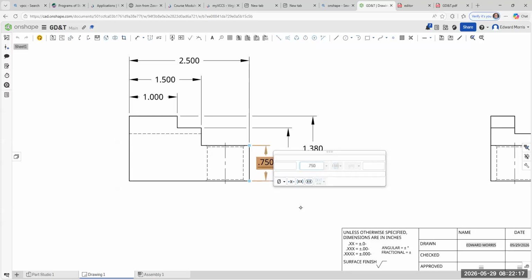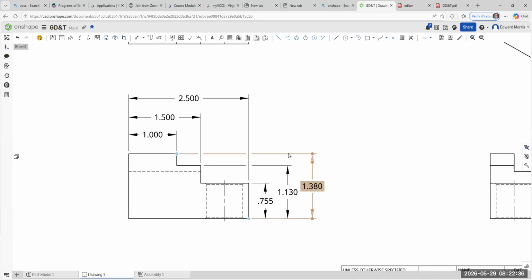I'm gonna go in there and change it that way. It's not liking me because it's putting the underline. I'm not sure why that's not coming out. Anyway, I'm not that worried about it right now. I know it'll change rather easily. You already know how to dimension a part.